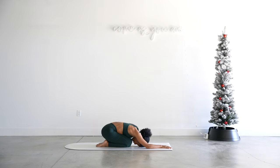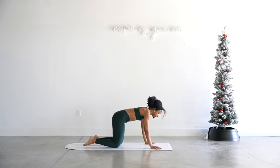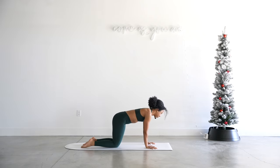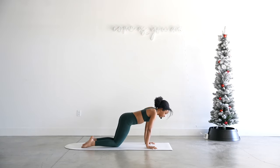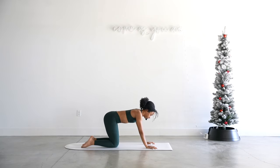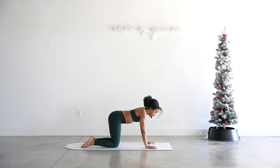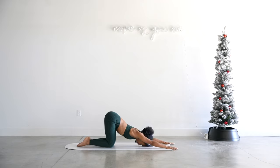Slowly reach that arm forward. Awesome. We'll round up through the spine coming to our hands and knees. We'll just take some circles to the right to kind of stretch the wrists, and then to the left. Then reach those hands out in front of you, lower your belly and your chest towards the mat — your forehead is likely going to come to the mat first. You can always scoot your knees back a little bit. Keep reaching those arms forward, stretching through the shoulders and side bodies. Big breath in and exhale.